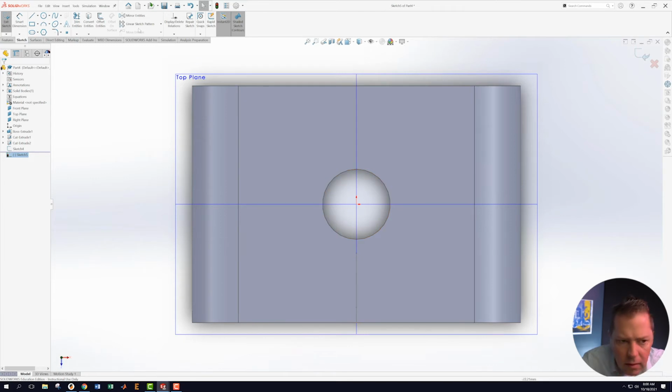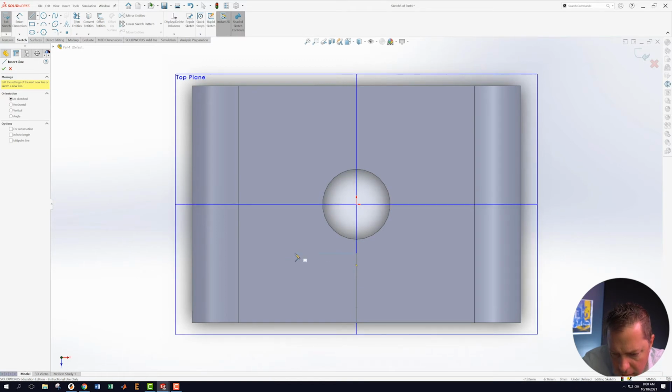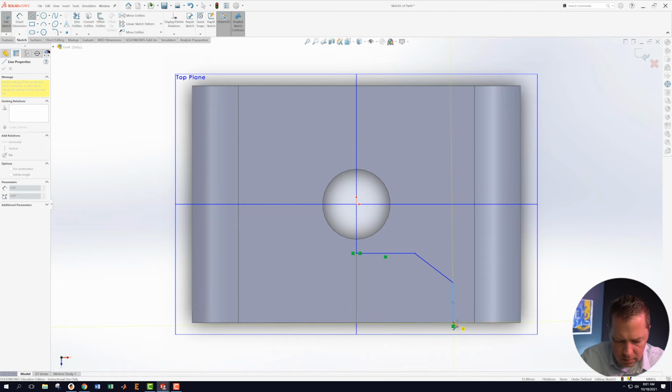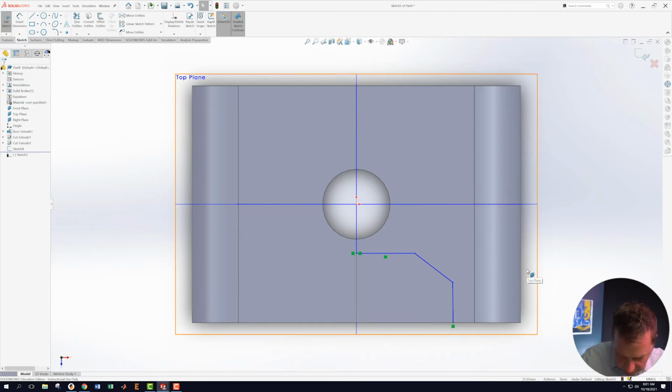Here's my sketch right down here. Okay, how am I going to do this? I'm going to have a line like this. That's horizontal. Then there's a line that comes down like this, and then there is a vertical line. Something like that. Let's see if I can dimension this.